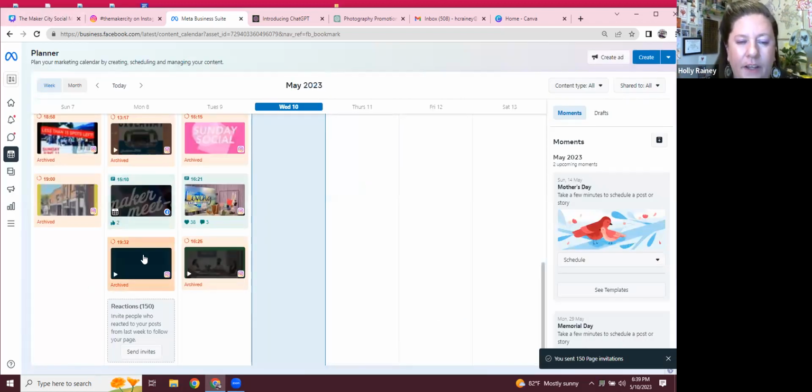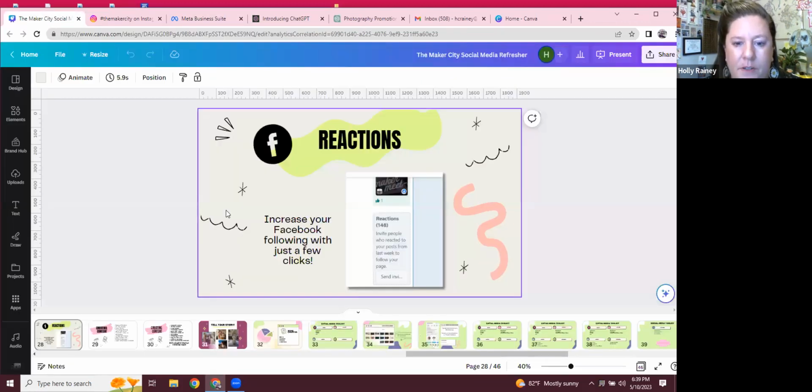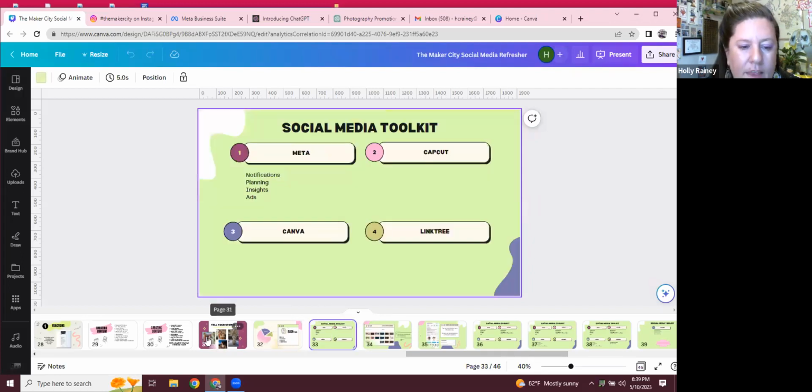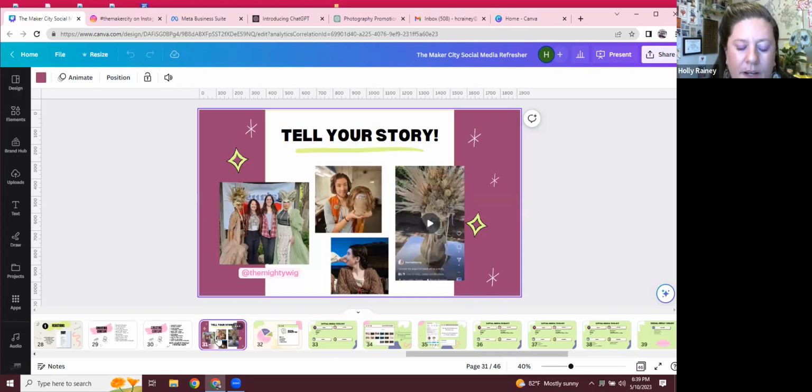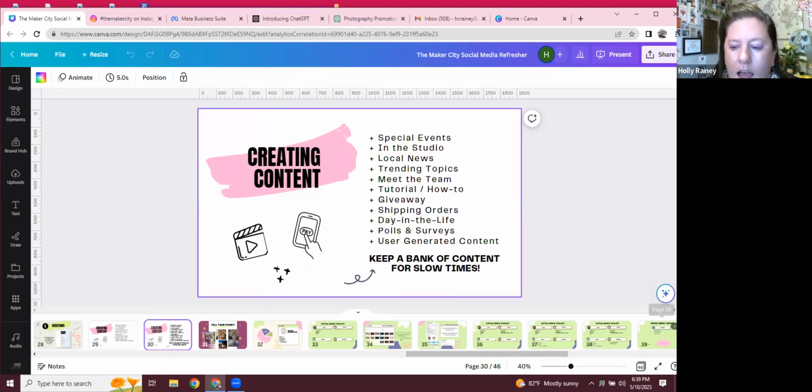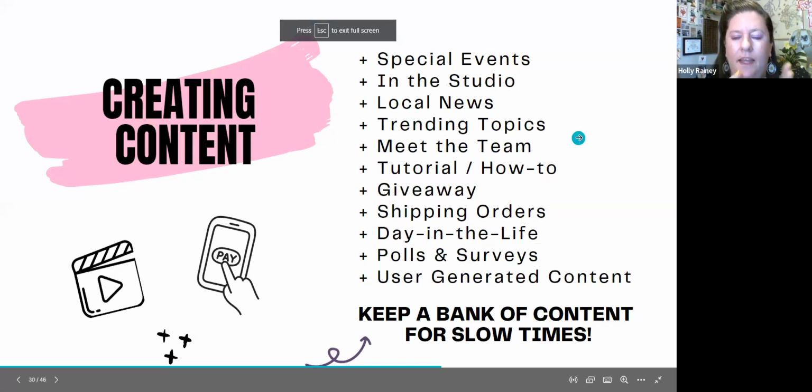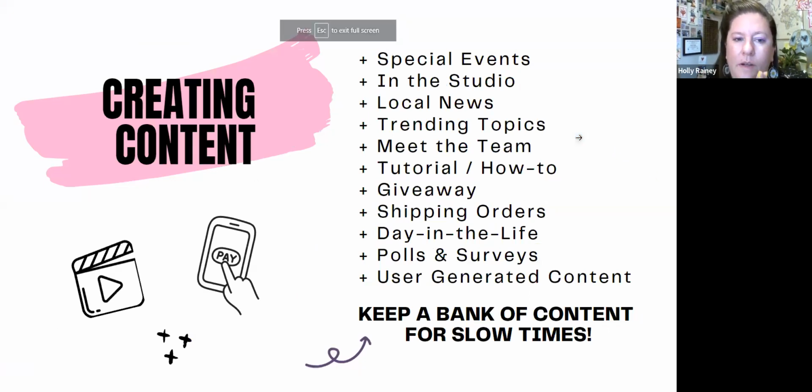Each week you can come back and see the new reactions, and it has a new button for you to post. So with creating content, there are so many things you can cover, but the key is having that goal in mind and thinking about what you're doing day to day that can be content, whether it's in the studio, a how-to, or a day in the life.